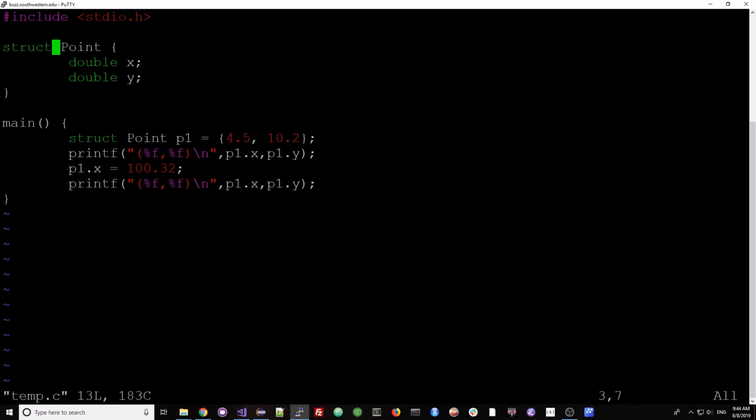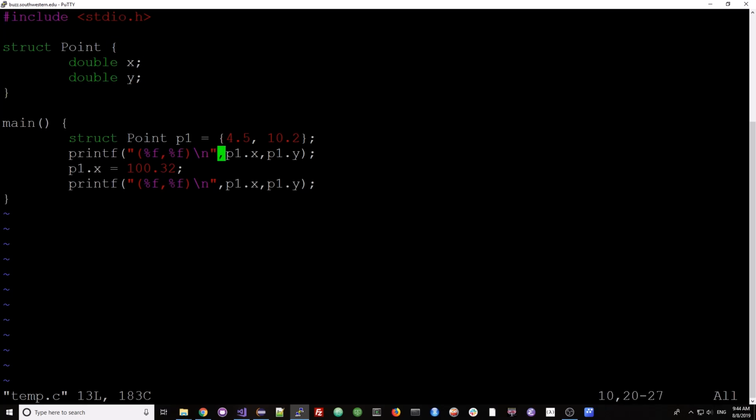So a struct is simply a named type with some named fields, and I can initialize a new struct variable with a comma-separated list in curly braces. The order of the items here corresponds to the order in which these field names are declared.